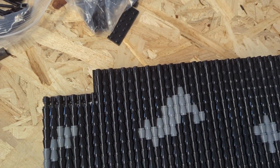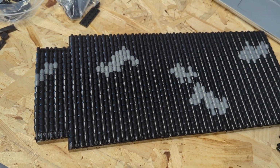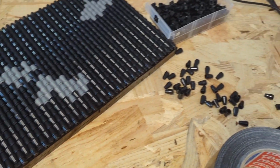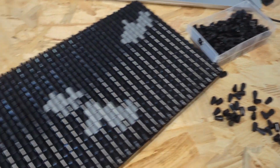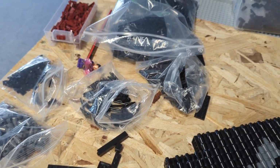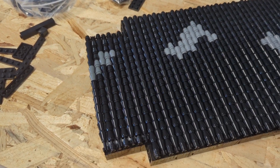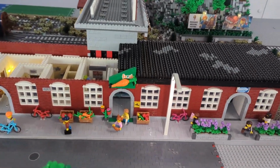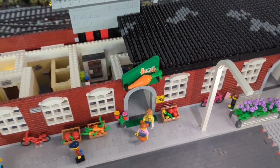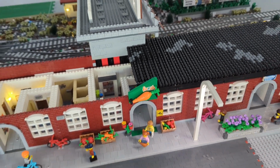And you can see here, it took me a lot of time to test it out, to get the perfect location for these little gaps. And yeah, as I said, a lot of work, and we have now almost half of it, and it's a mess of parts here. But I think we are on the right track here with our little gaps, and as you can see, it works perfectly, as I think. The fresh sign is included into the roof, also that part of the signal box.